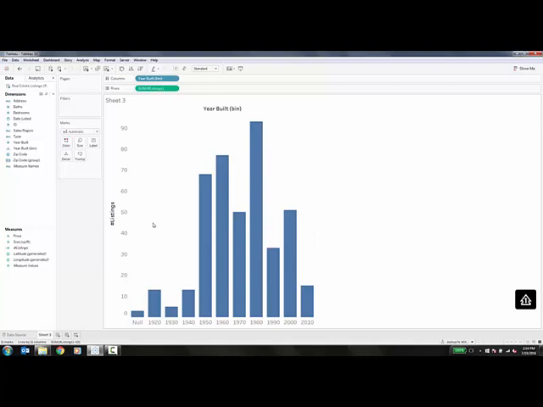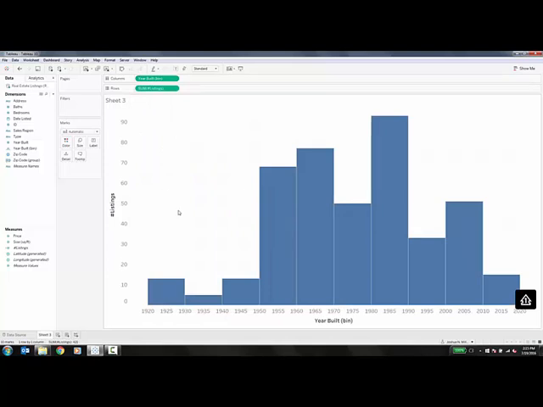But data visualization purists would have a complaint about this histogram. Does anyone know what that complaint might be? Well, there really are no gaps between the dates, right? So why do we see gaps between these bars? In Tableau 10, I can take a bin field, and other fields as well, but a bin especially, and I can change it to continuous. So I can have a continuous bin, and now I actually see what years those bars span.